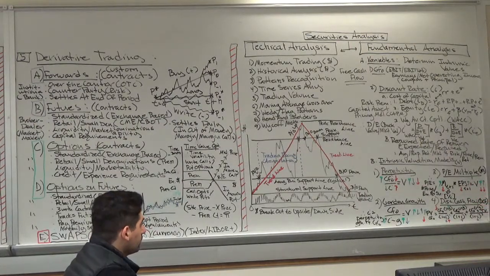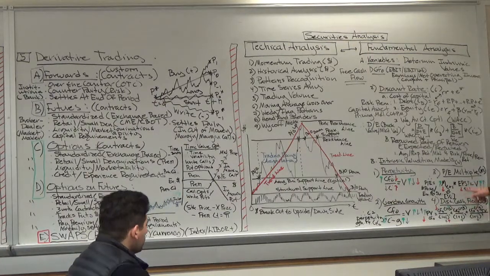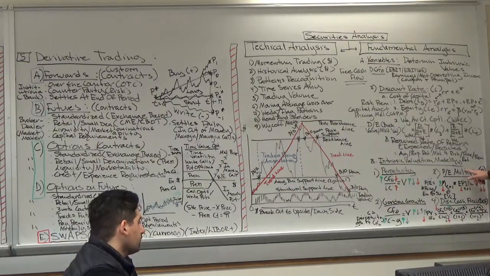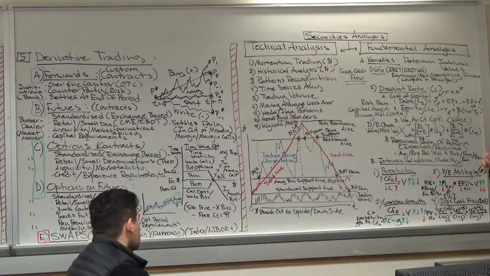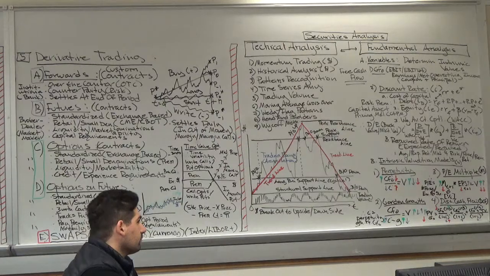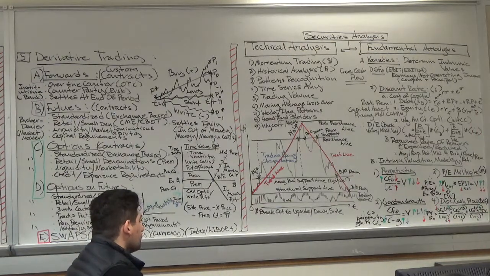Discounted cash flow is the fourth methodology. The investment bankers and the security analysts use the multiple approach and the discounted cash flow approach as the main methodologies for calculating intrinsic value for securities. The discounted cash flow model, this is a 3-year holding period. So I have a cash flow in the first year. It's basically last year's cash flow, then I grew it out to this year, and I put it in year 1.